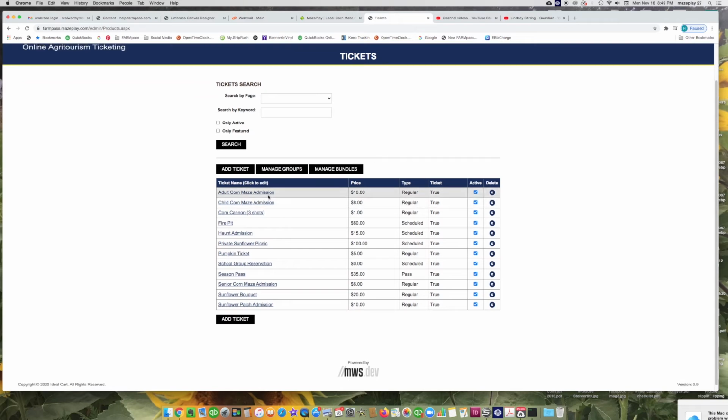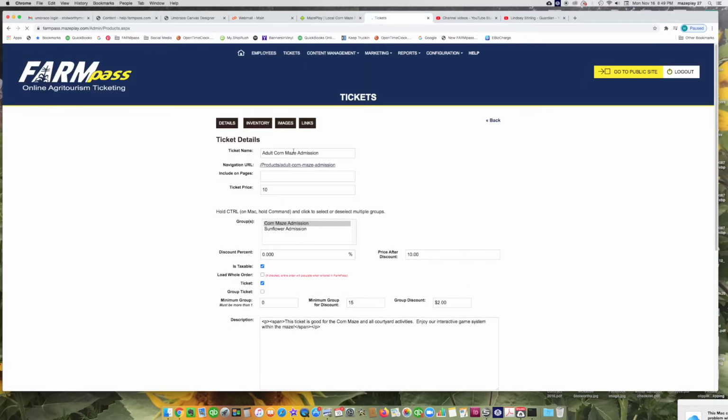But it's super cool. So these are the tickets that we have going on right now. You can make them active or inactive. You can delete them. It's nice to be able to inactivate them. So if you've got your corn maze admission on there, you can make it inactive when it's in the spring and you're having your baby animal days, or whether it's in the winter and you're having your Christmas tree light festival, or whatever you guys are doing. That's available. And it tells you whether it's a regular or scheduled or past ticket. So we're going to show you what a regular ticket looks like.